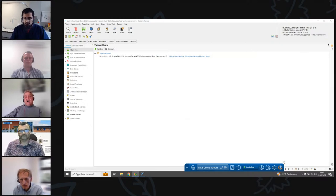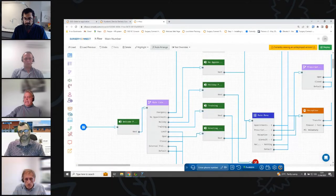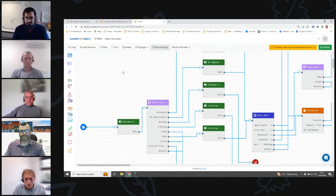In the background we have various applications available to supervisor users. With Surgery Connect, the surgery management team can change anything within the system without needing to come back to Exxon Health to make those changes. One of the applications is XFlow. This is our XFlow system — a graphical representation of the call flow that Surgery Connect will use for all numbers within the practice. Supervisors can change the messages and routing that each call takes. This is particularly the part of the system that Jang has made really good use of to help reduce the number of calls and queries coming into the practice.